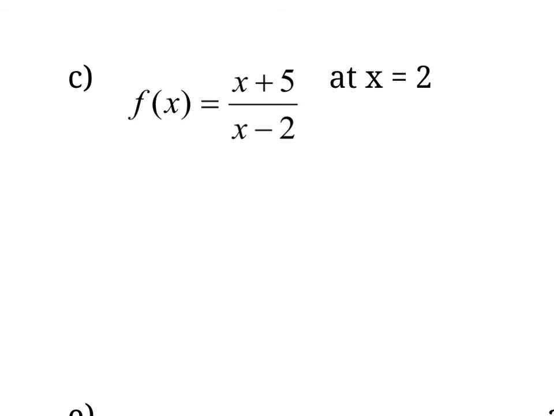Looking at our next example here, x plus 5 over x minus 2 at x equals 2. One thing we could always do, by the way, for these, if you want to check your work as you go, is plug the function into Desmos, and that'll make it pretty obvious. But for this function here, what happens to the function at x equals 2? Well, if we look, this function is undefined at x equals 2, right? We're going to have a 0 in the denominator, which means we're dividing by 0, which means the function is undefined at x equals 2.